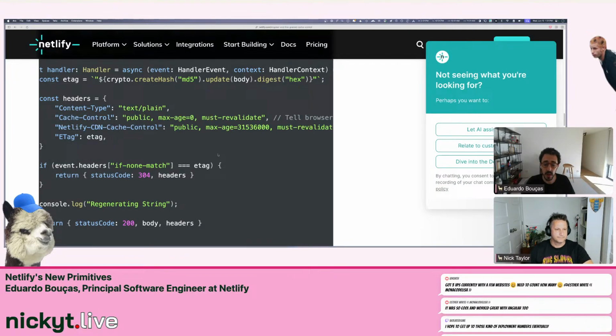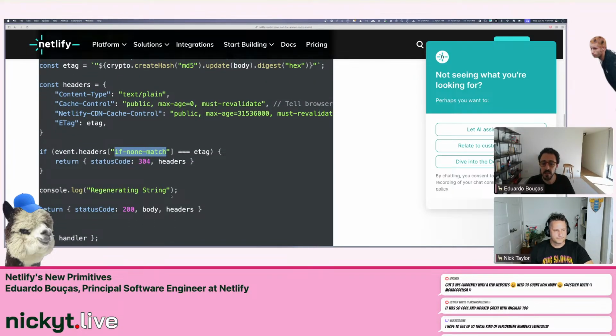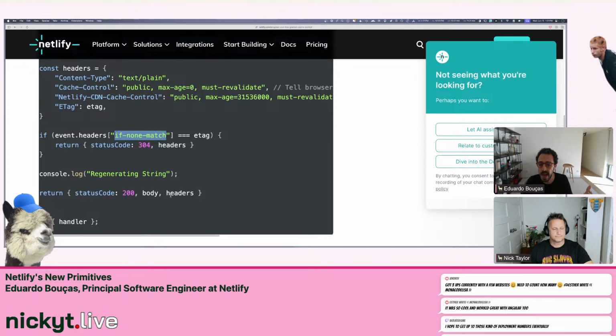It basically says, look, please give me the contents of index.html, but only if the e tag doesn't match 1234. Because if it does, don't bother sending it to me because I already have it. And there's no point in sending stuff over the wire that I already have in my local disk.